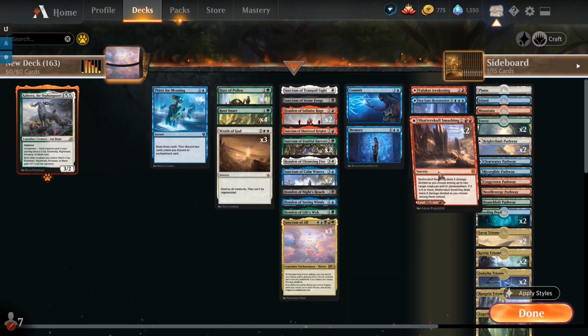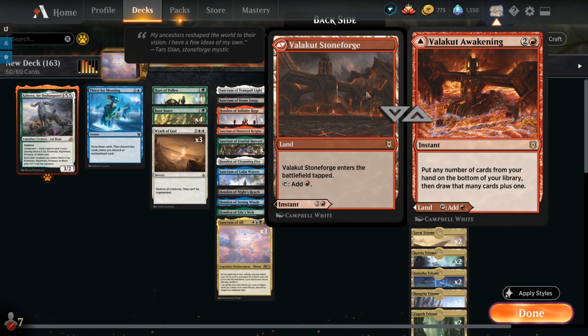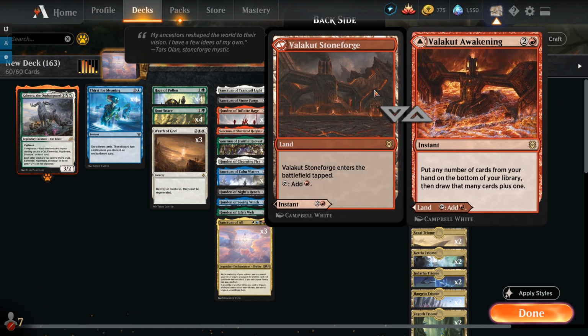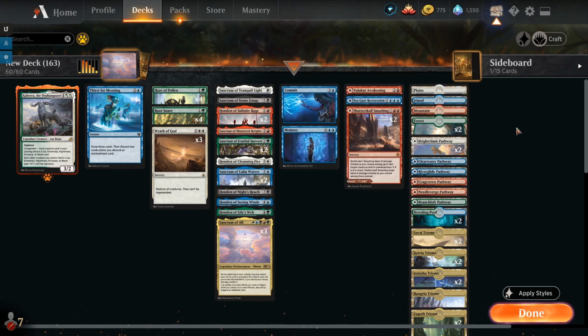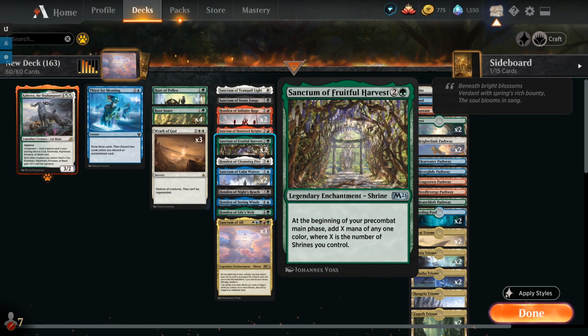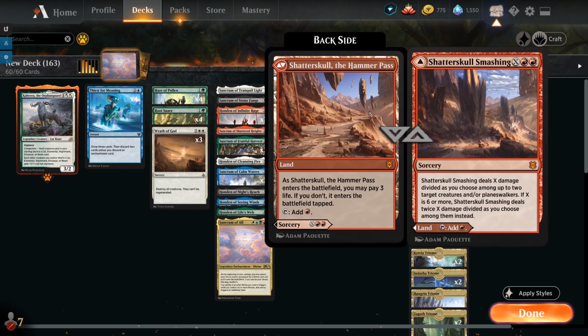A couple of note. Valakut's Awakening puts any number of cards from your hand on the bottom of your library and draws that many cards +1. So if we have some excess Sanctums or cards that aren't particularly good in the matchup, we can just put them to the bottom of the library. We won't ever see them again, because I don't believe, other than Sanctum of All, we have a way of shuffling our deck, so it'll be a long time before we see those cards again. And it just means that we can take some dead cards and make them not dead cards.